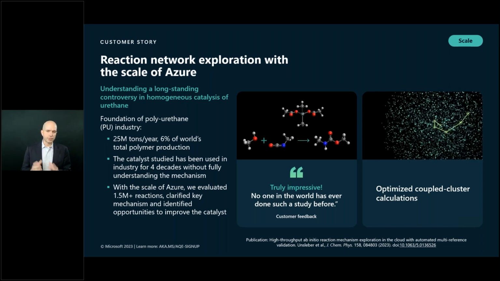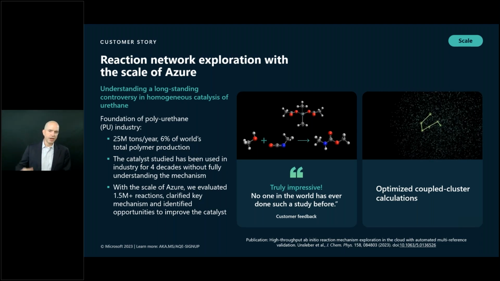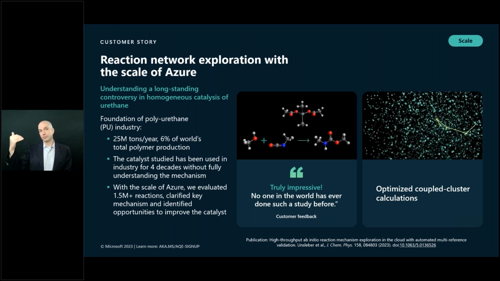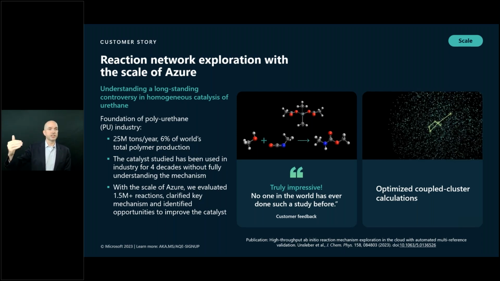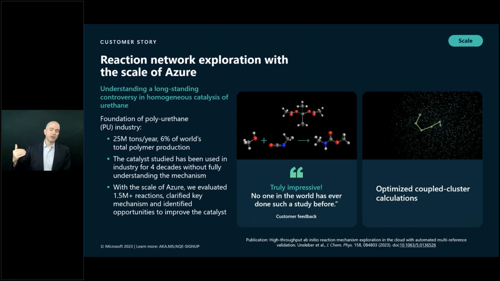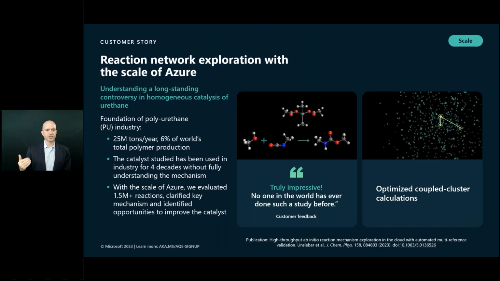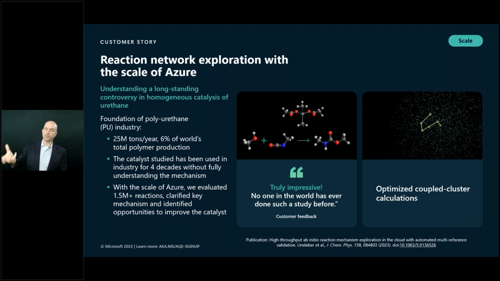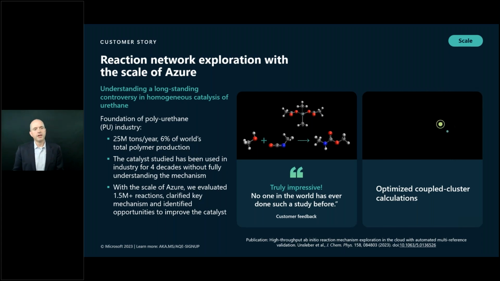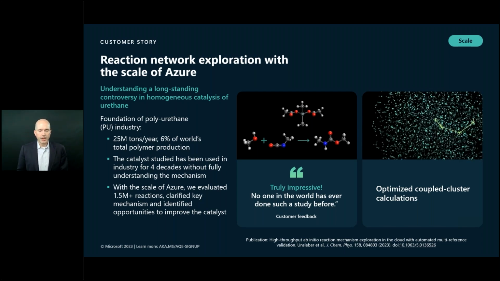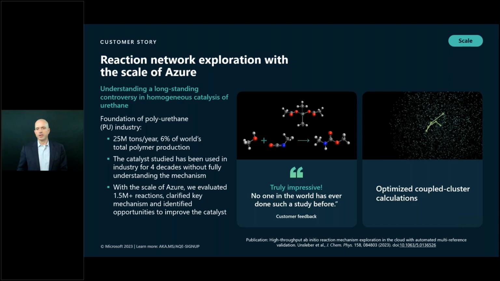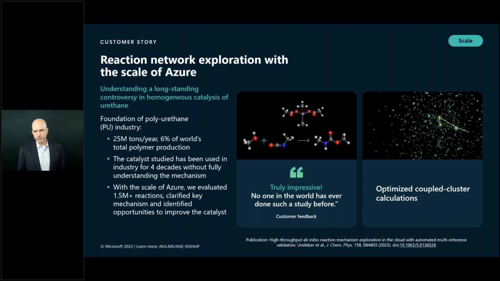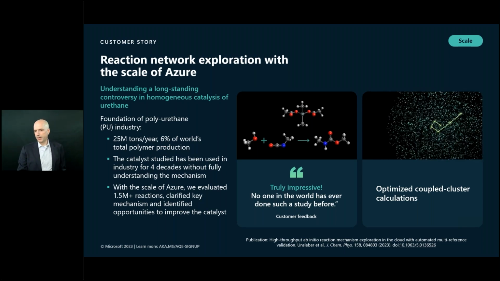We use this tool, this reaction network tool, to scale those out across Azure and then use a variety of different computational techniques tuned for a variety of different virtual machines so we can look at each of those steps in reaction network exploration as efficiently, both from a cost-effective and time savings standpoint, as possible. So we go through and screen these steps with semi-empirical approaches. Then we go through and refine the steps to look at a core set of reactions with density functional theory. And then we go through and use high-level electronic structure theory to understand the energetics, in particular the reaction barriers associated with each step. So the next demo here will show you how that works on the platform.